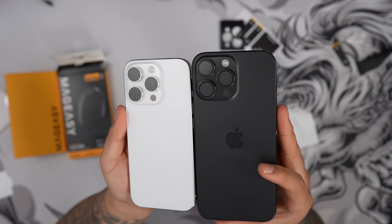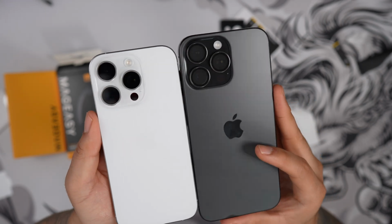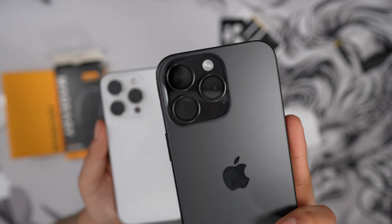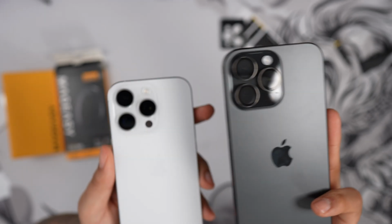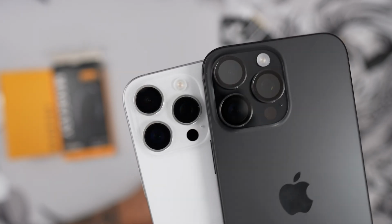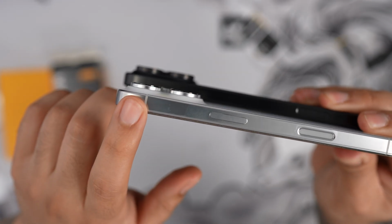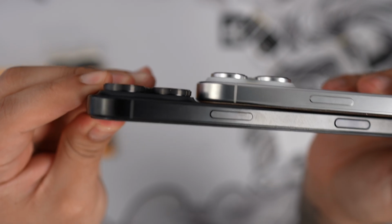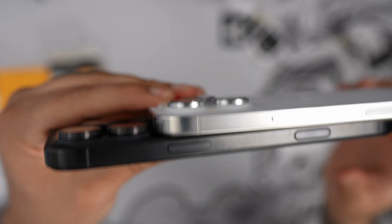So the 16 Pro does not have any type of lens protector, while the Pro Max, of course, has that MAGEASY Sapphire camera lens protector. And you can definitely tell that this one has the protector because you'll notice some black line film surrounding the circle versus not having it at all. You don't really see that. But overall, it's really hard to tell. And you can see on the side profile over here, the 16 Pro, of course, doesn't have a protector, but on the Pro Max, we do have some nice protection over there. So that's going to play a huge role in terms of your camera lens protector here.